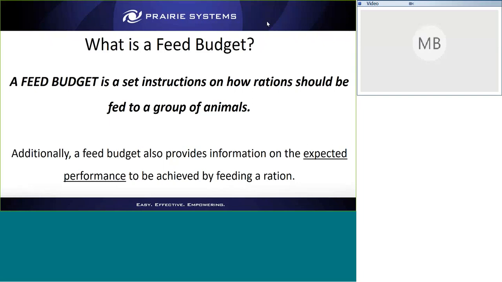Is anybody seeing the feed budget example? No, Molly, it's still on your first slide. I wonder what is going on with my WebEx here. I apologize, technical difficulties. Isn't that the way?